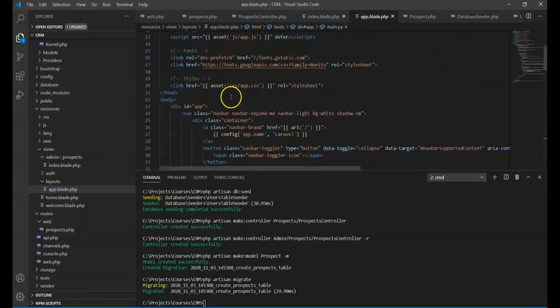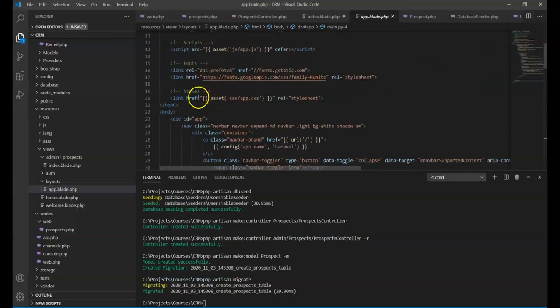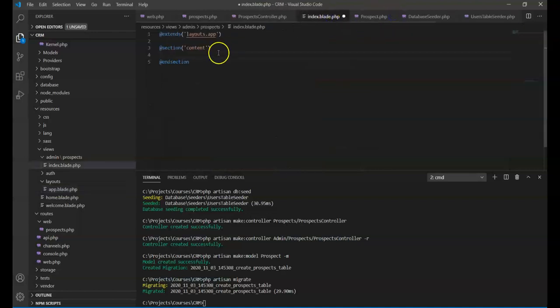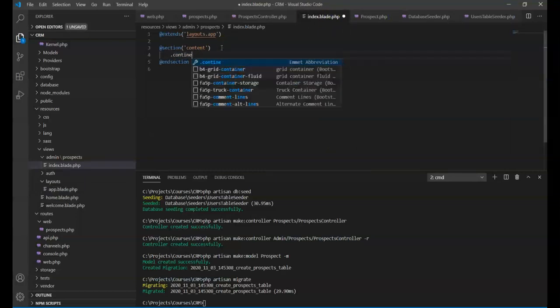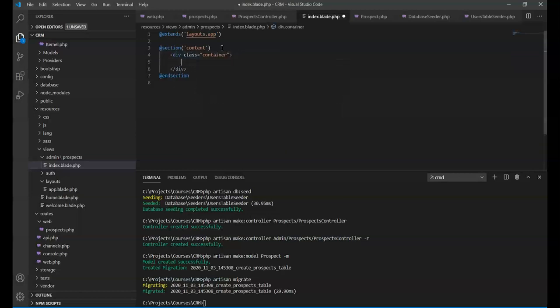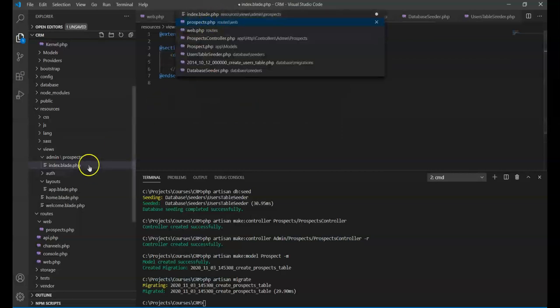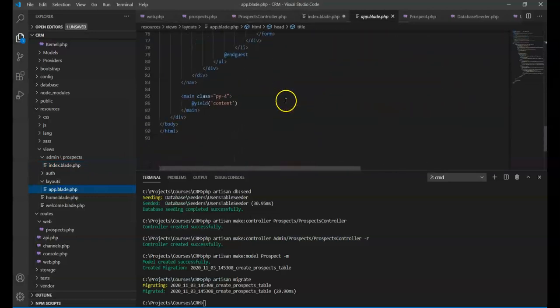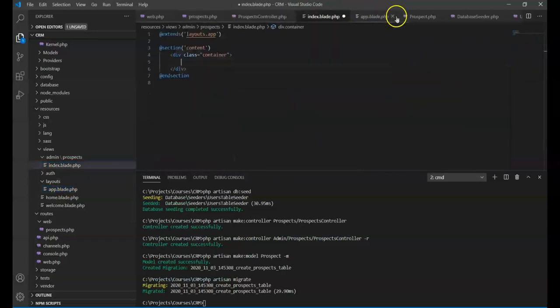There's other things we can do as well, like we could change the title up, for example. I don't know if out of the box it includes that, but there's certain things we could do in here. Like we could add a title dynamically, lots of things that we can do in there. But this is the quick start guide essentially to doing this. So I'm going to use my container class in here. Actually, let's go back to the layouts.app and we'll leave it the way it is. That's fine. We'll do container on this one.